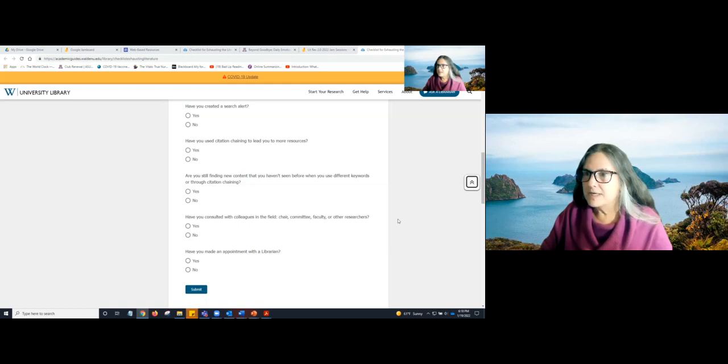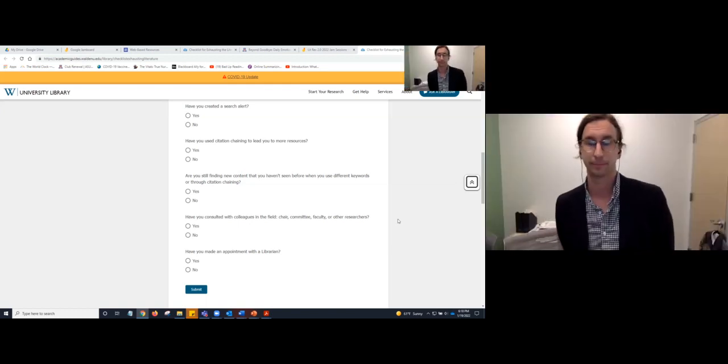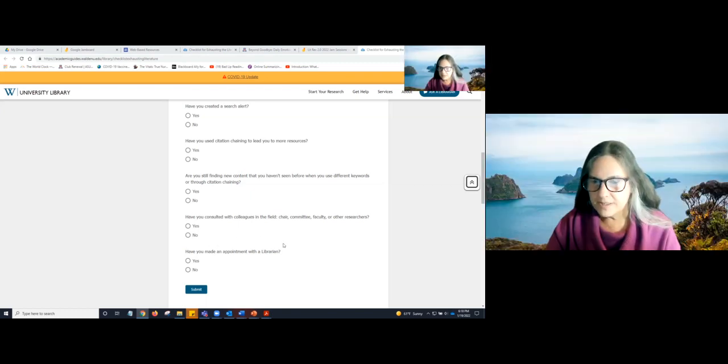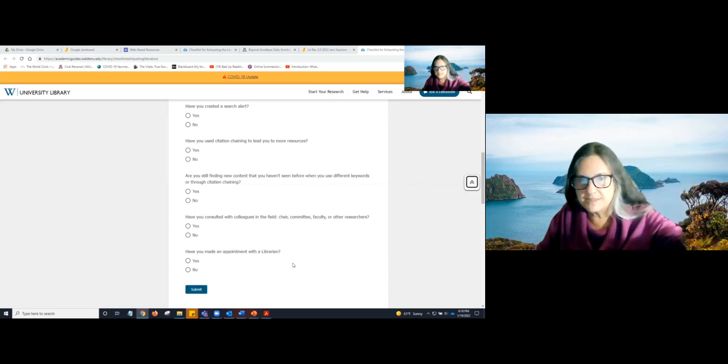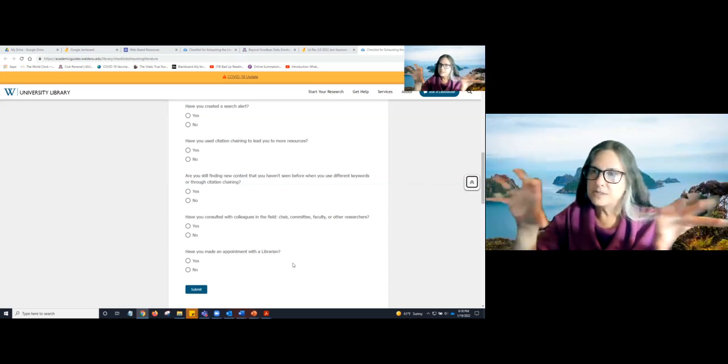Could I jump in for a sec? I want to just kind of piggyback on that. Two things. One is every college, every discipline on our campus has a librarian associated with it. Some of our librarians may be associated with several disciplines, but you can check on the main library website, find my librarian. Sometimes you'll see ask a librarian, but there are ways to find out. There's a list on our library website that can show what discipline each librarian is associated with.